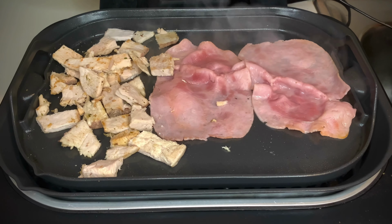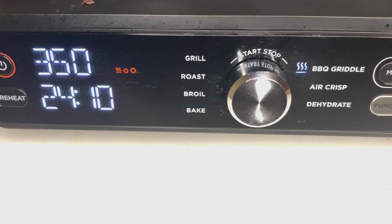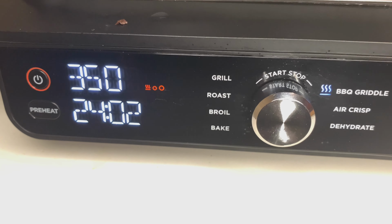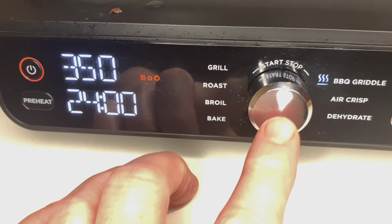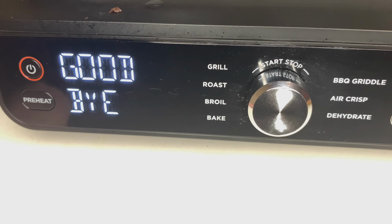There you go. Now, guys, we have finished our cooking process, or actually warming that meat through, getting it a little bit crispy and heated up. So as you can see, the countdown is on the griddle. And when I'm finished, all you got to do is push a button. End. That's all you got to do. Right there's your on-off button.